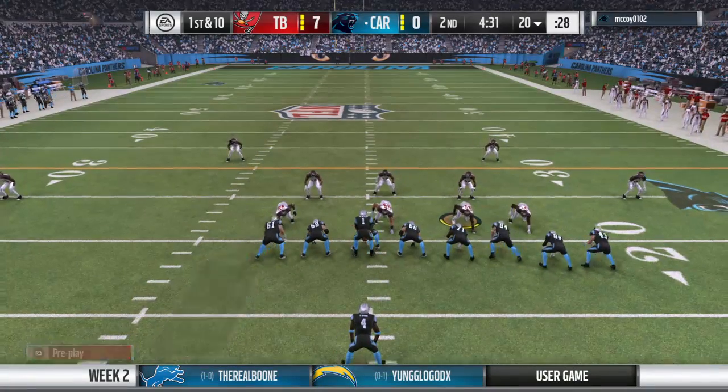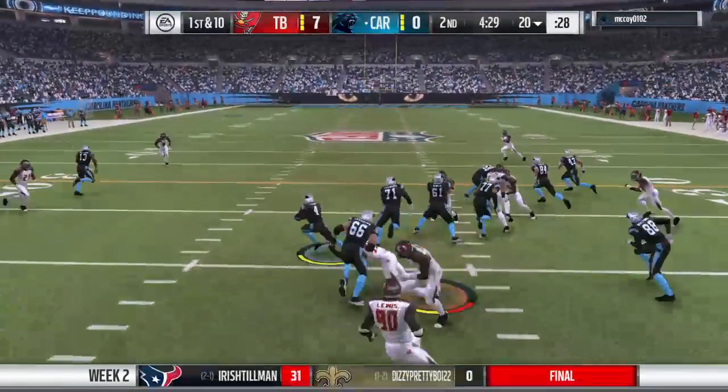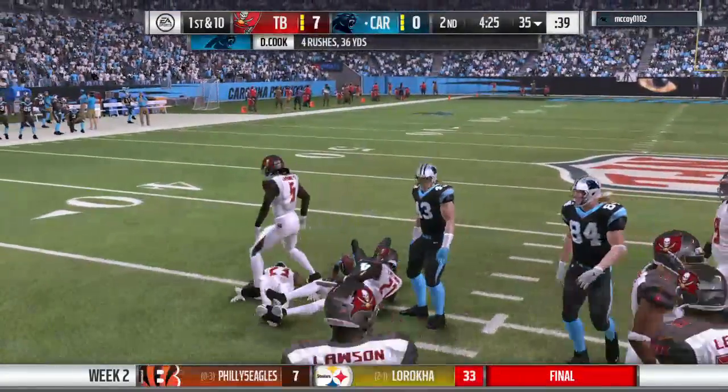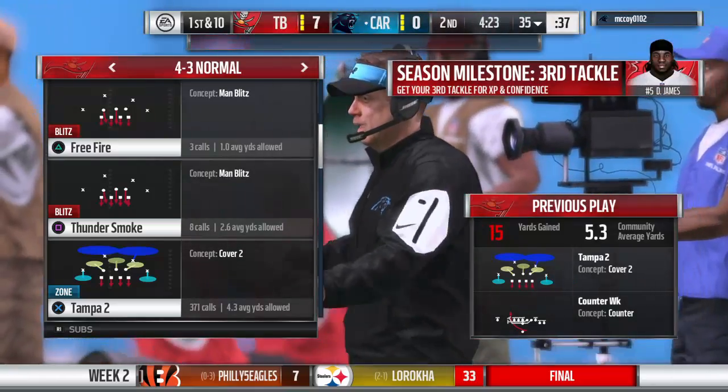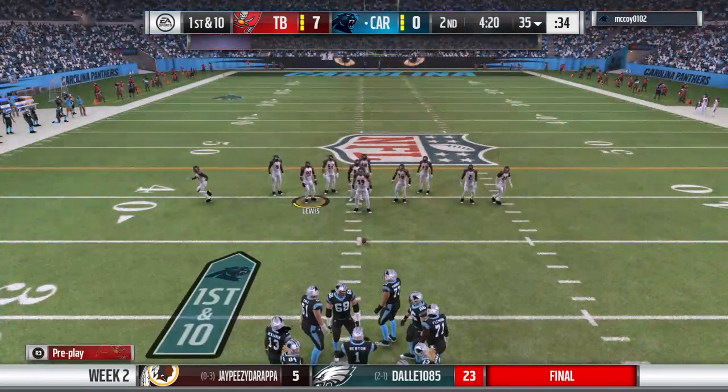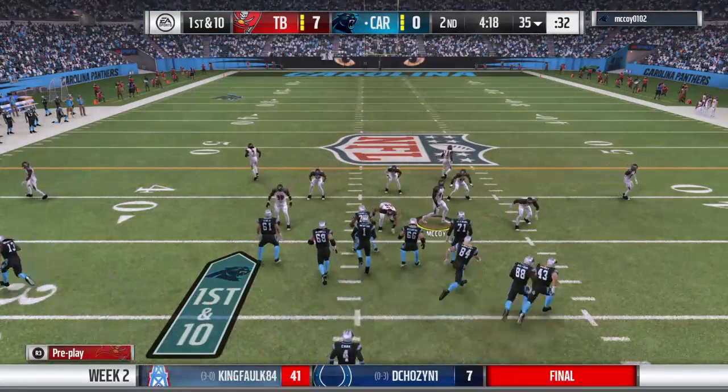They come out with one back and 3 tight ends. And they give this time to the tailback. And he's brought down, getting this one up to about the 35. And a nice carry there of 15 yards. So the run gets them the first, and now they operate with a fresh set of downs.